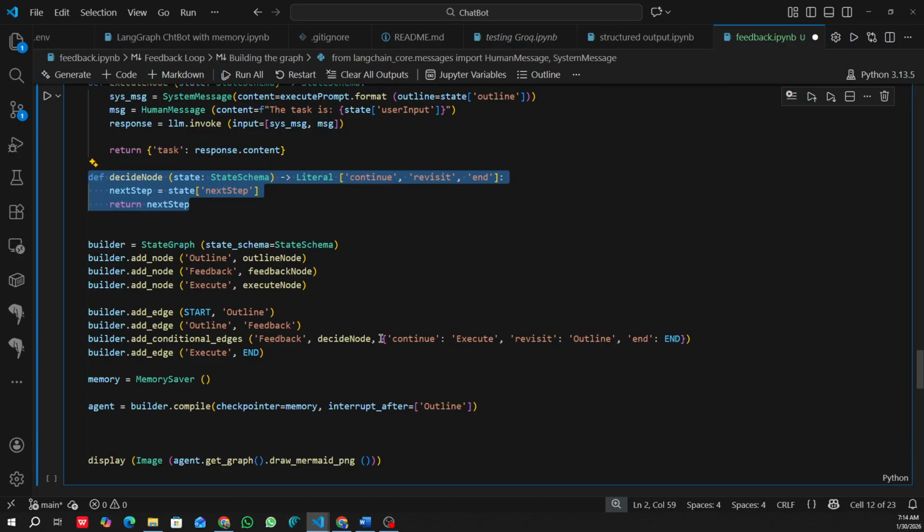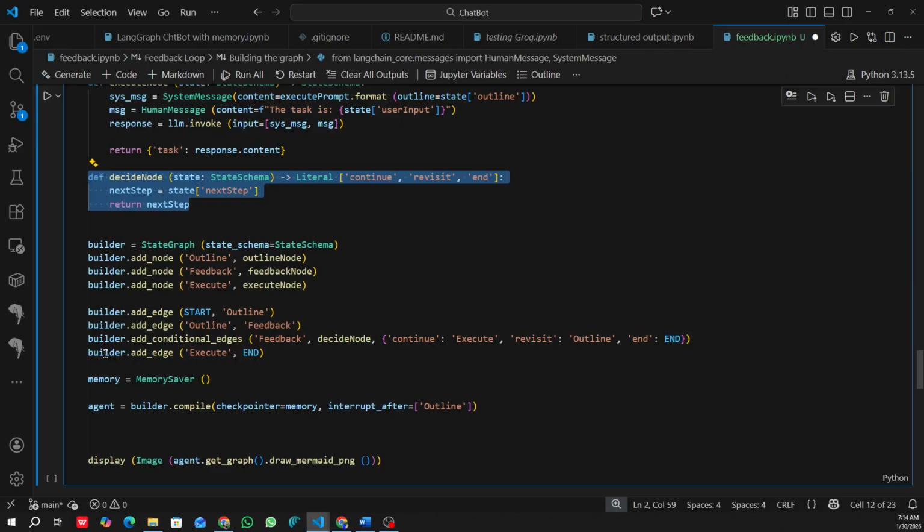So what I specified here is if it is returning continue, go to execute. Remember, we have execute here. That means the user wants to continue and execute the task. If it returns revisit, that means the user wants the outline to be revisited again, then go to the outline node. If it returns end, end the graph execution.